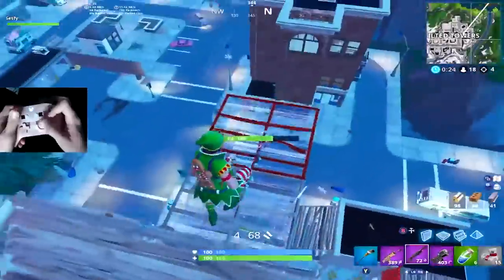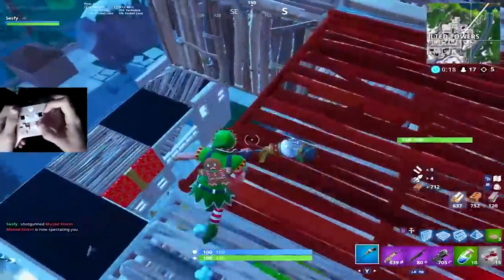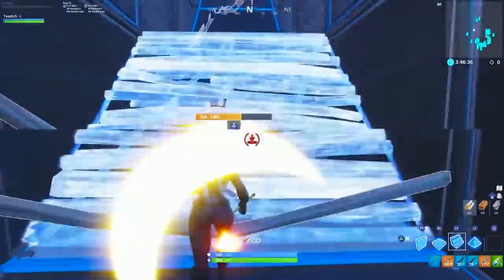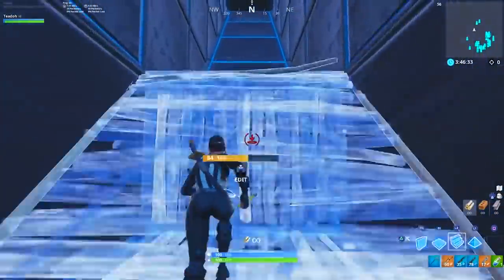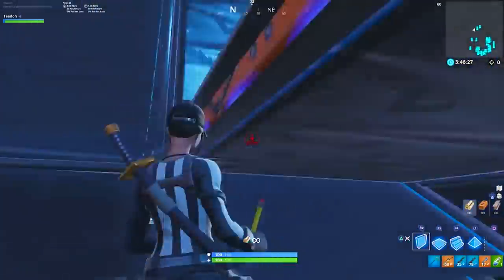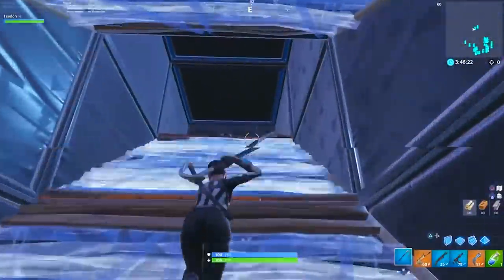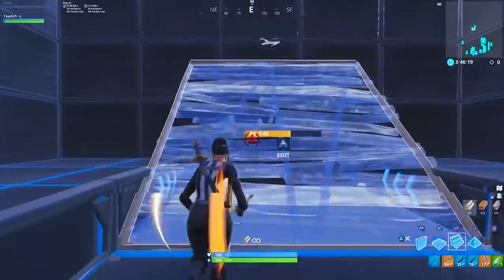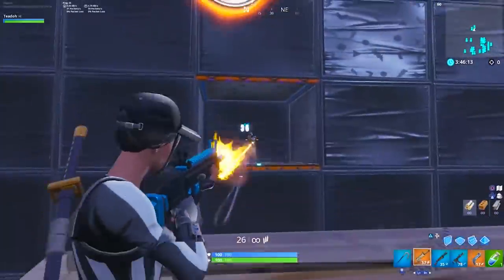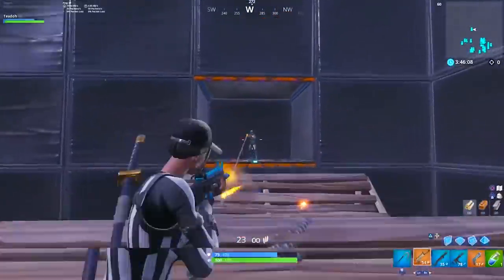Make sure aiming is your number one priority. You're going to see a drop in accuracy at the start, but soon you're going to be eliminating opponents in the arena like a pro — headshot after headshot. Using creative aim, editing, and building courses is going to improve your mechanics much faster than hopping into lobbies, because you're constantly working on one skill at a time. We recommend using three different courses separately over the course of a week without any breaks between days. This will allow full mastery of claw within just the first few days, and extra practice will help you improve your speed and accuracy.